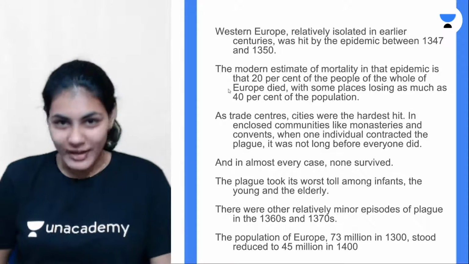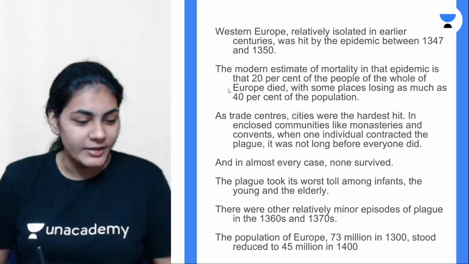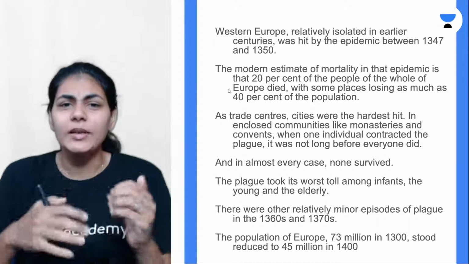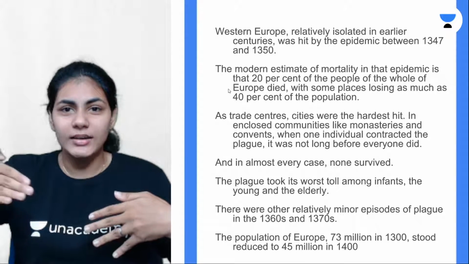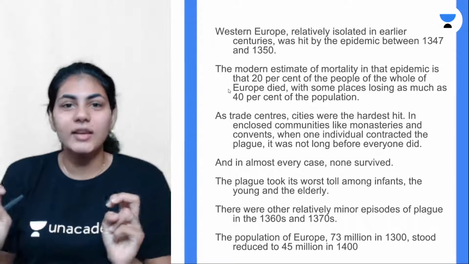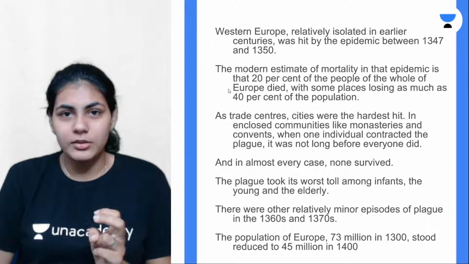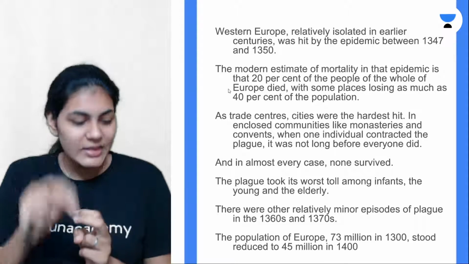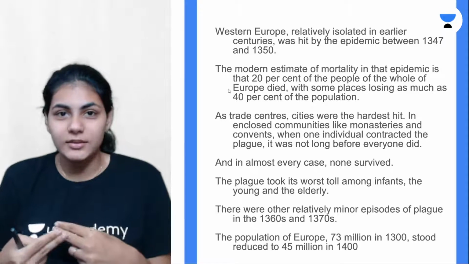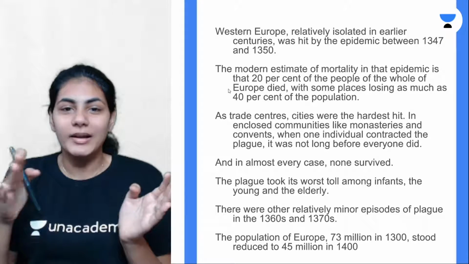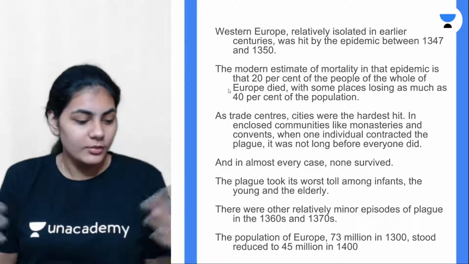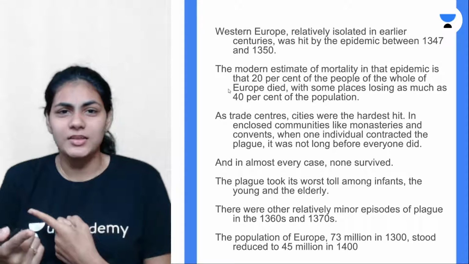Aditya, no, it's not a type of punishment. That's exactly the point I mentioned right now. It is a type of plague, right? Plague is nothing but an infectious disease which spreads from one person to another. Every plague has a name, right? So this particular plague which happened in Western Europe is called Black Death, right? It's not punishment, but it's the name of the plague because of which people used to die. I'm hoping that is clear, Aditya.